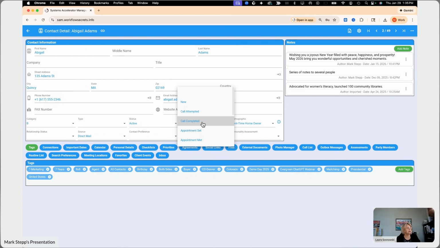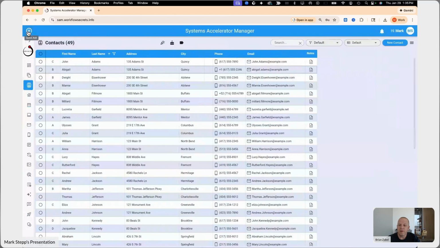Okay. And it's not only self-reducing, Laura, it's also self-growing. Actually, you're absolutely right. You can just set up a filter that says, show me... I'm assuming, I haven't done this yet, so again, stop me anytime, Mark. I'm totally speaking out of turn. No, but you can set up a filter that just says, show me all of my past clients that I haven't talked to in the last 91 days. So like the date of contact was at least 91 days or more ago. And then they would get added onto that list as soon as they pass that mark.